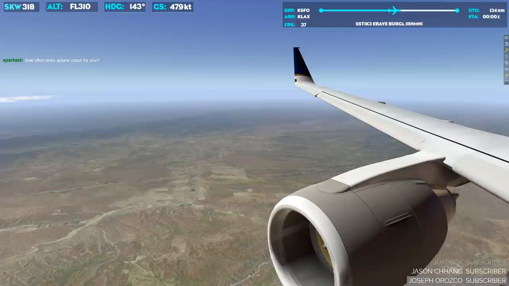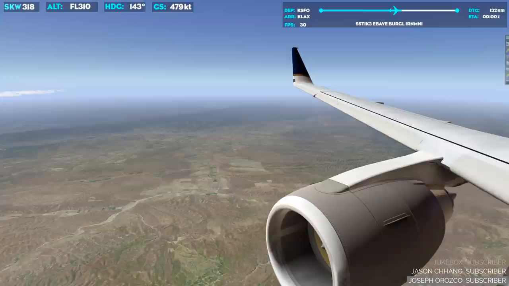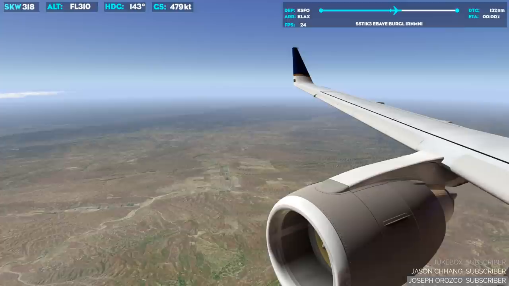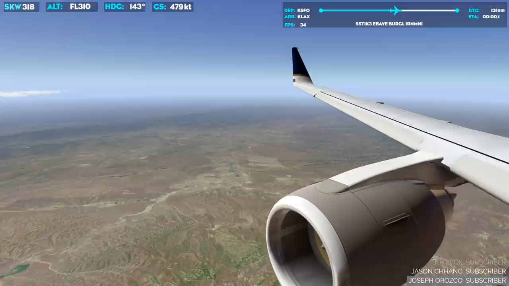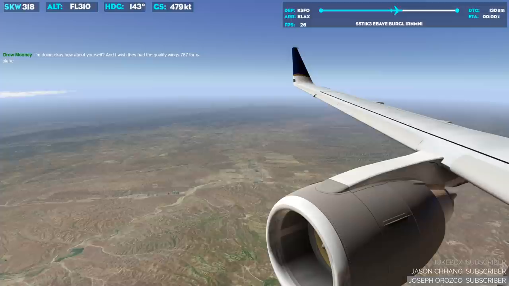How often does X-Plane crash for you? Not very often. It doesn't just crash randomly. Usually when my sim crashes, it's either because of an error within some sort of scenery file, or I did something wrong or whatever. It doesn't really just crash on its own. It crashes because of something. But sometimes X-Plane will crash just because it doesn't want to run anymore. For the most part, X-Plane runs pretty nice for me, and I really don't get random crashes out of nowhere. It's always because of something.